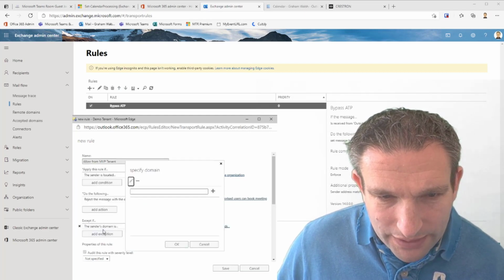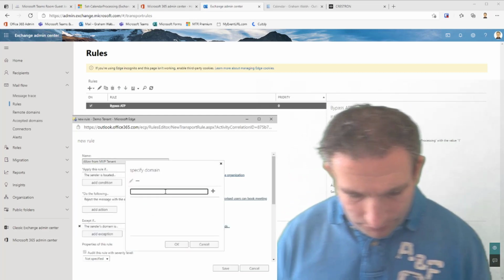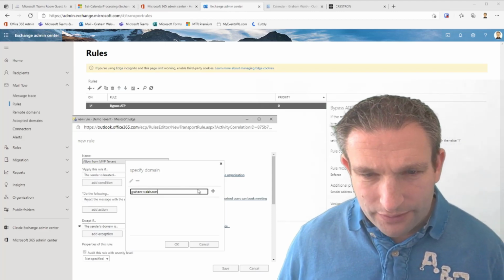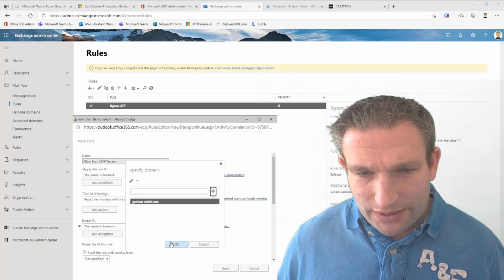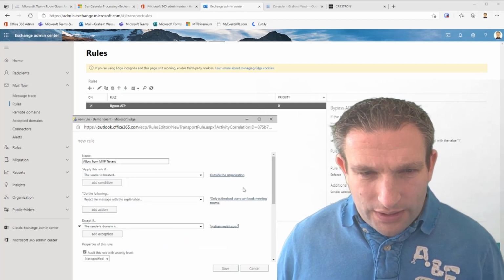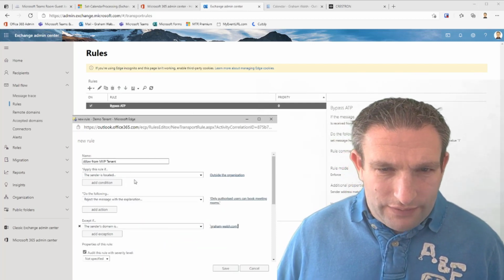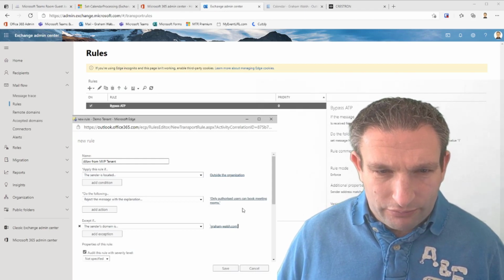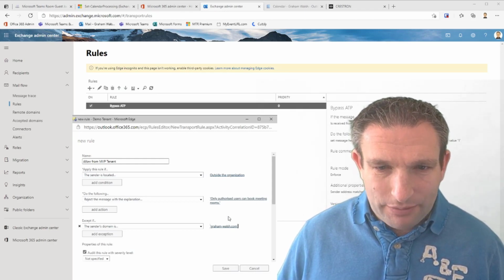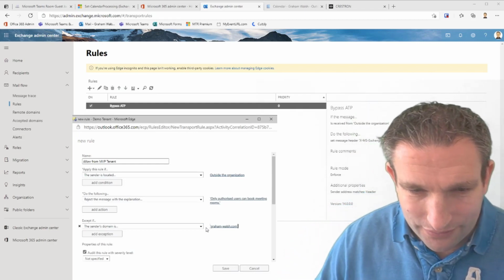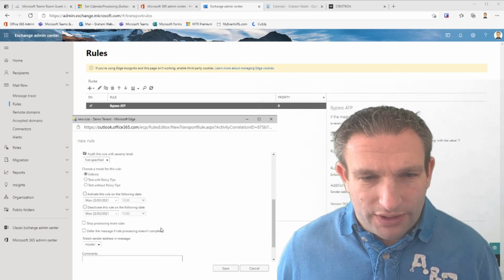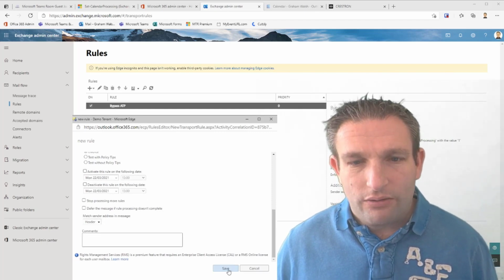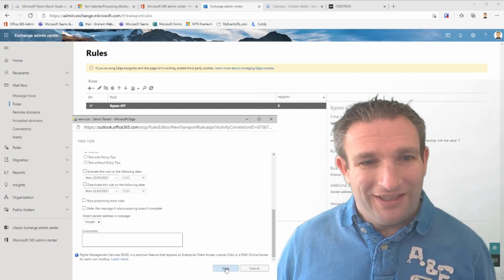The sender's domain is, and in here we'll put my personal domain in. So now we have that in. So if the sender is outside the organization, it will reject the message, except if it's from my tenant. Again, you can do certain hours when you want this, but I'm going to just leave it as simple as that. So now, when I send, I've got another tenant that I will send from.